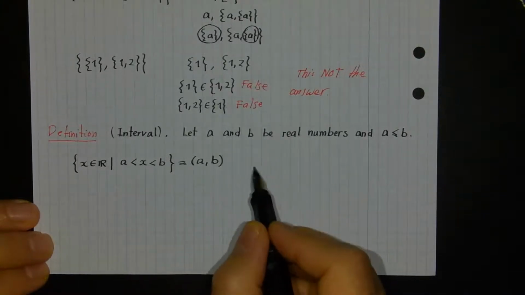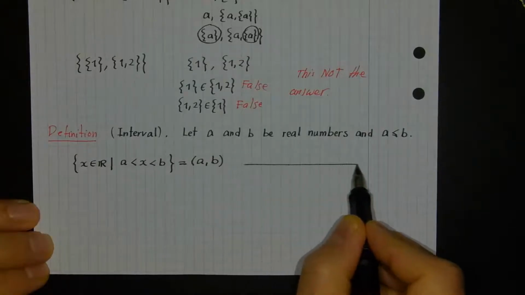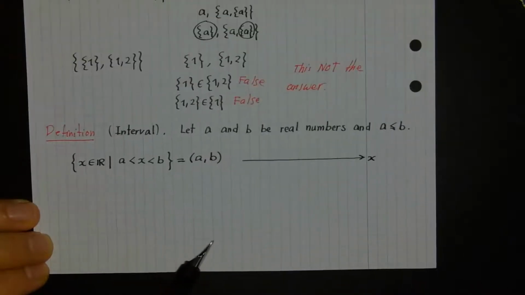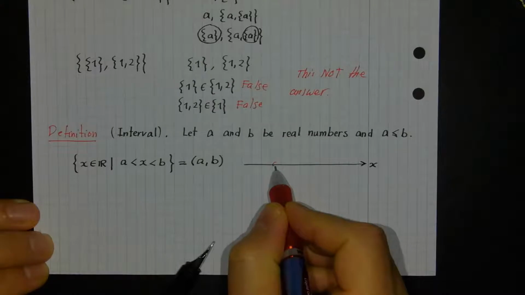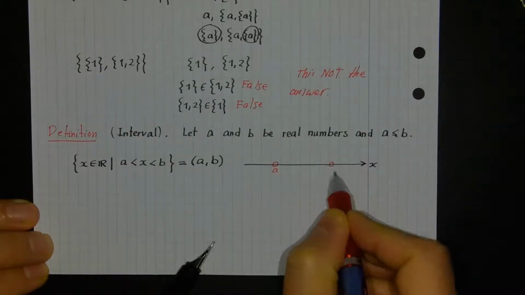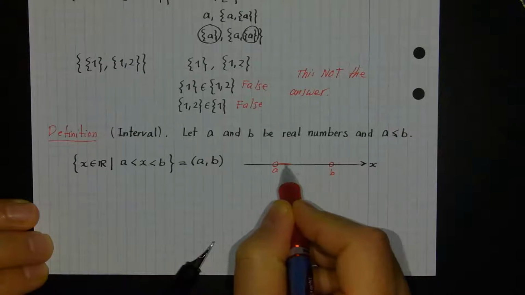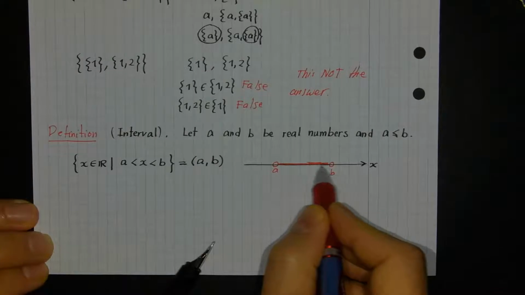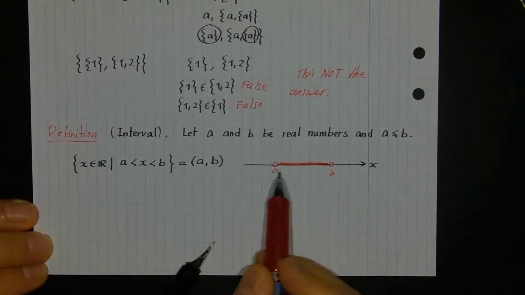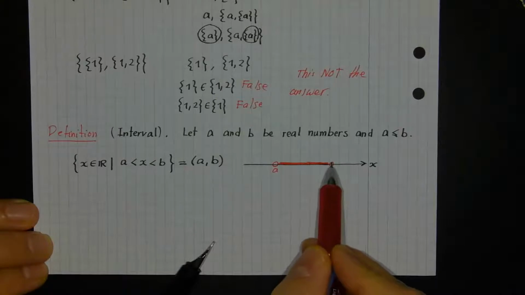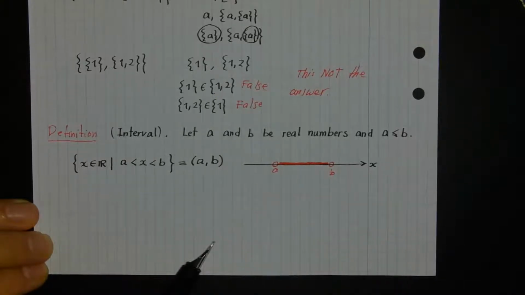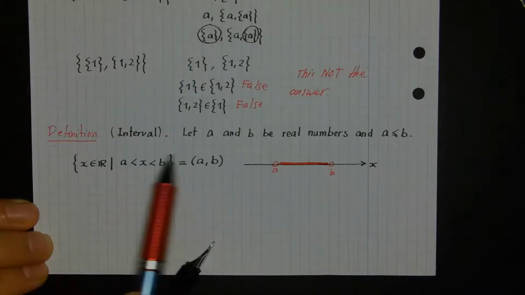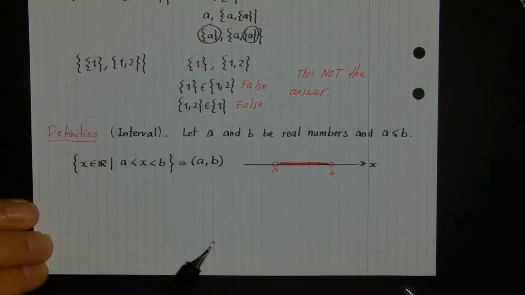Okay, so if I want to draw a picture for this, if this is the real line, for example, say this is the x-axis, then I have a point here on the axis, A, I have another point on the axis, B, and every element between A and B is acceptable for me. So this is a graph. It is a picture representing that. And then it is crucial to leave these two small circles open. It means that you are emphasizing that A and B are excluded from this set. This is what we call an interval.